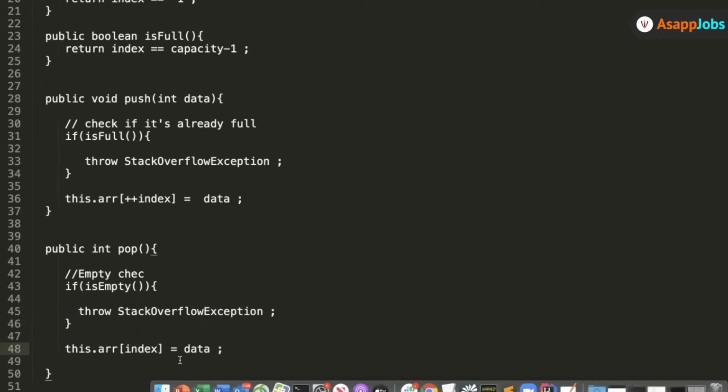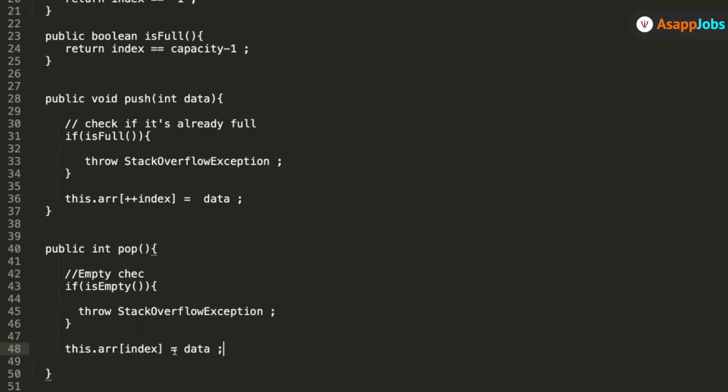Now you tell me, I have to do minus minus. Should it be before index or should it be after the index? Should I write here like this or like this? So what is data here? Why are you using data?